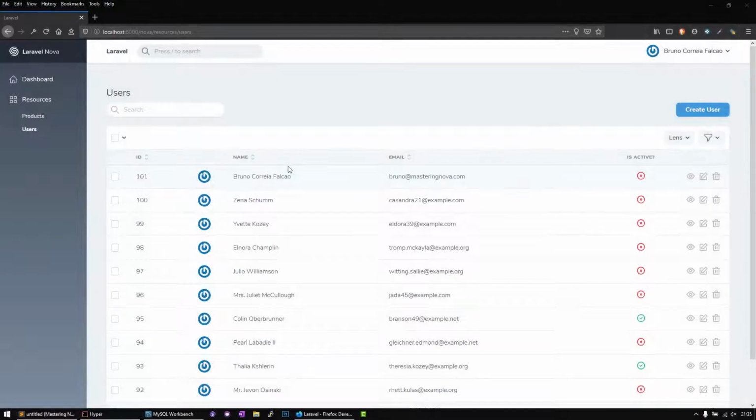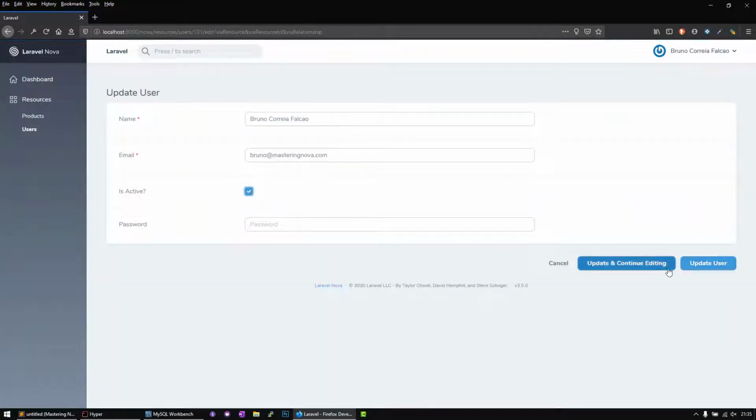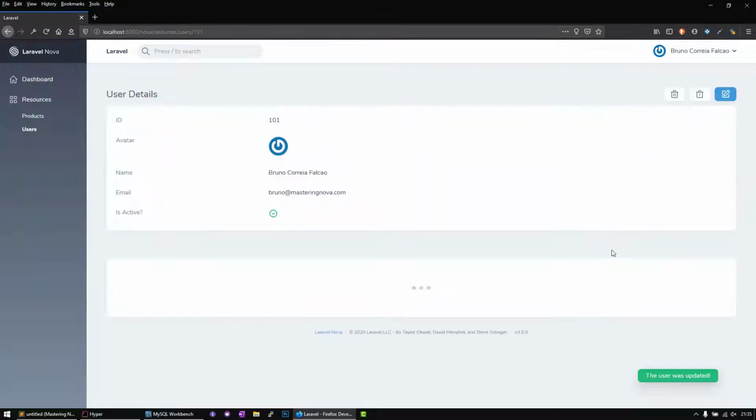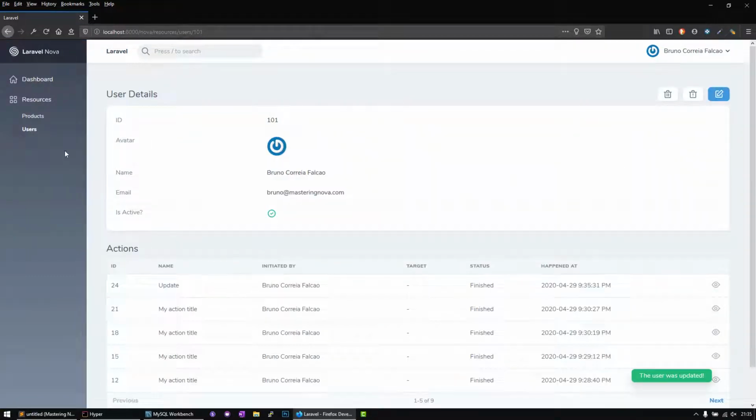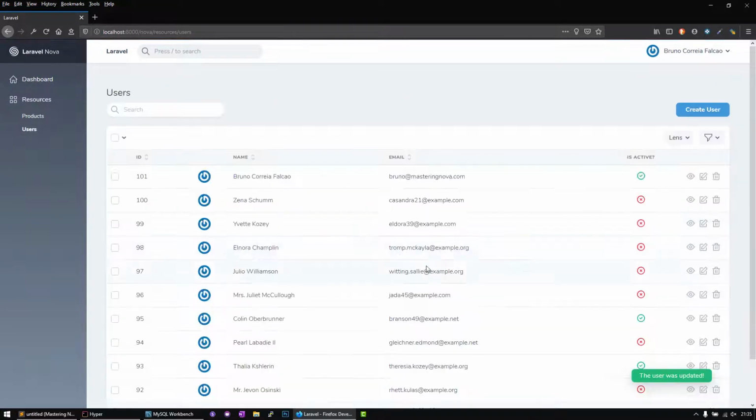Thank you. Actions are operations that you execute on your resources. So let's say that, for instance, we have 5-6 resources here that we want to change the status from active to inactive or vice versa. So actions allow us to do that. We don't need to go one by one, click here on inactive or active in this case, and then go to the next and to the next and to the next. So it doesn't work like that.